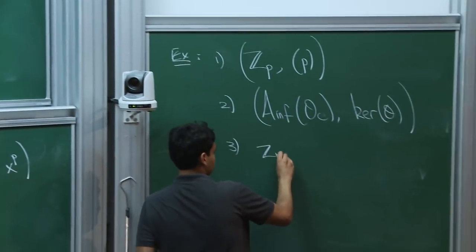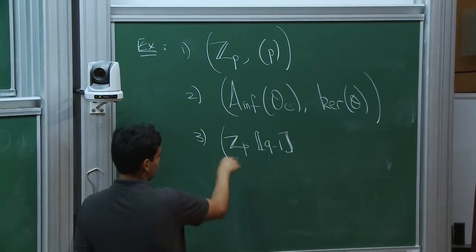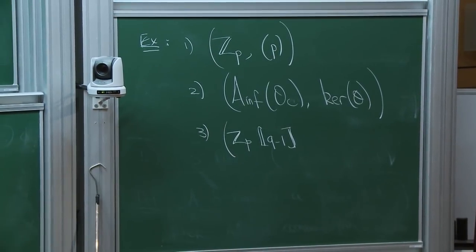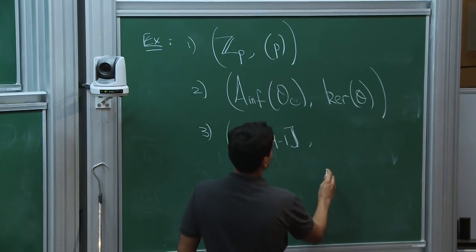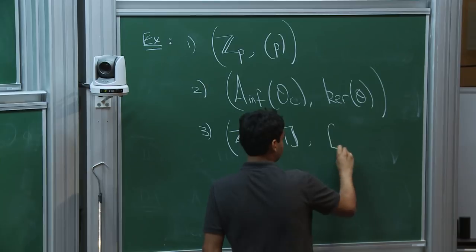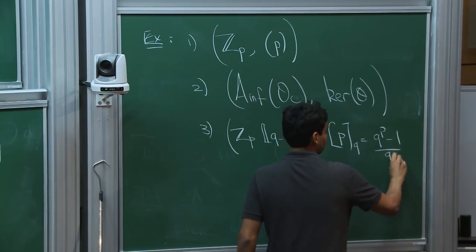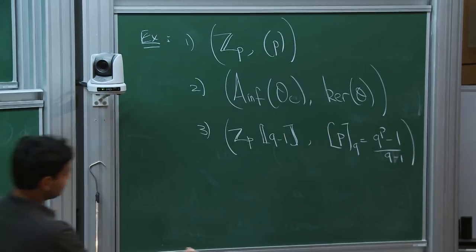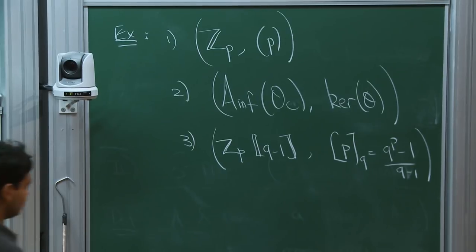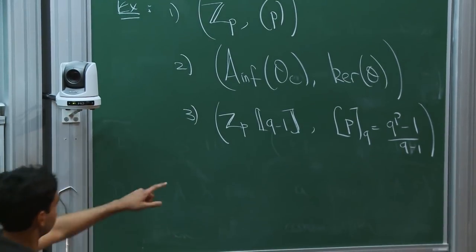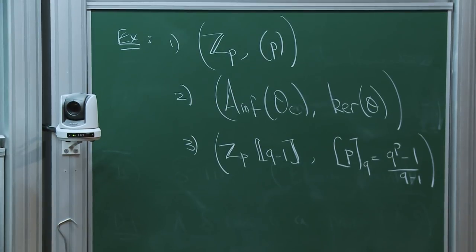Here's an example relevant to de Rham cohomology. So take Z_p power series in q minus 1 with the delta structure I described earlier, so phi of q is q to the p. And the distinguished element is the q-analog of p, which means it's q to the p minus 1 divided by q minus 1, which means it's 1 plus q up to q to the p minus 1. And then you have to check that this is a prism, but it's not so hard. It specializes to, I mean, both 3 and 2 essentially specialize to 1. So it's easy to check it using that.